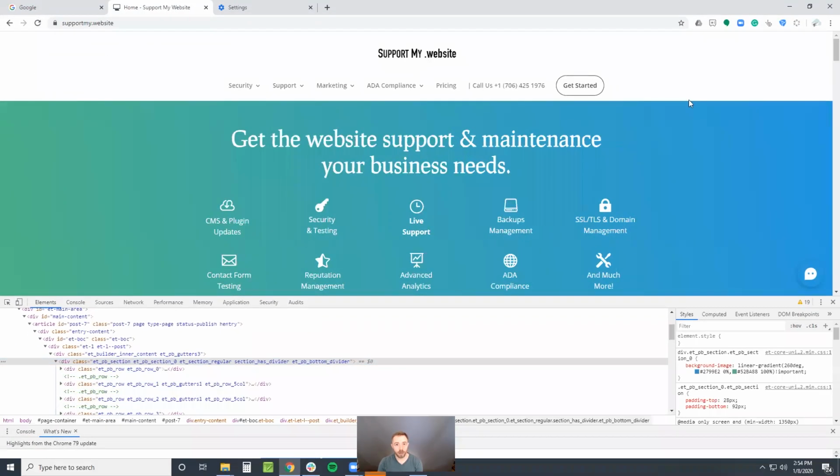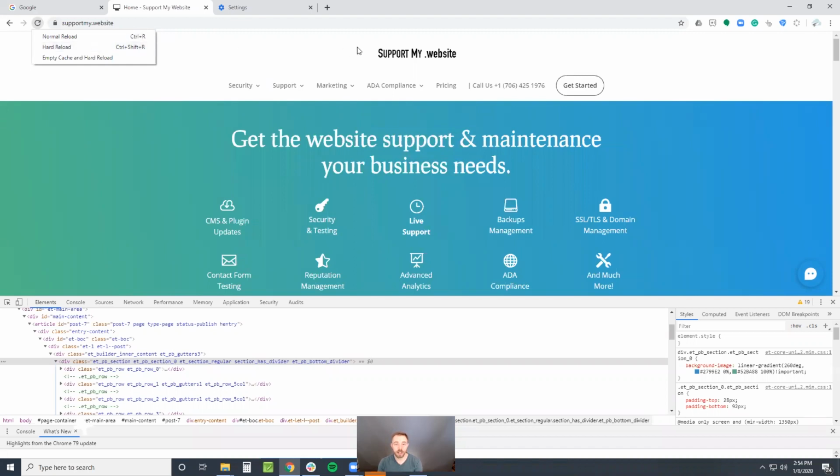These three different kinds of reloads use different methods for reloading the site. When you do a normal reload, it's the same thing as just clicking the refresh key or reloading the site. All it does is load the site back up and ask the web server, hey, did you make any changes?